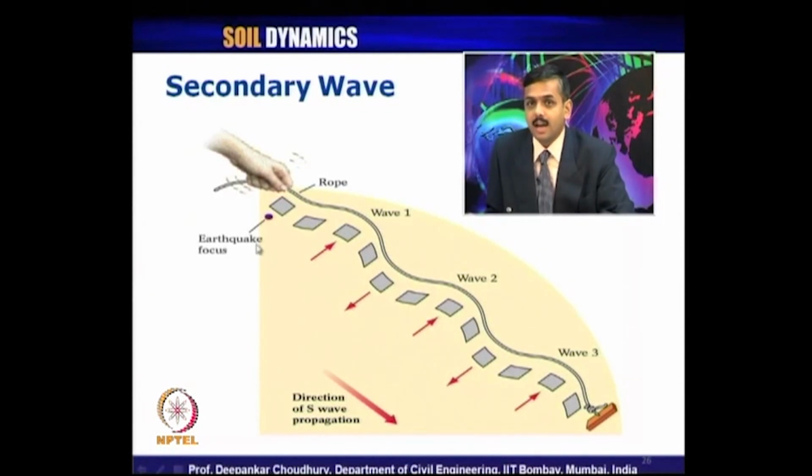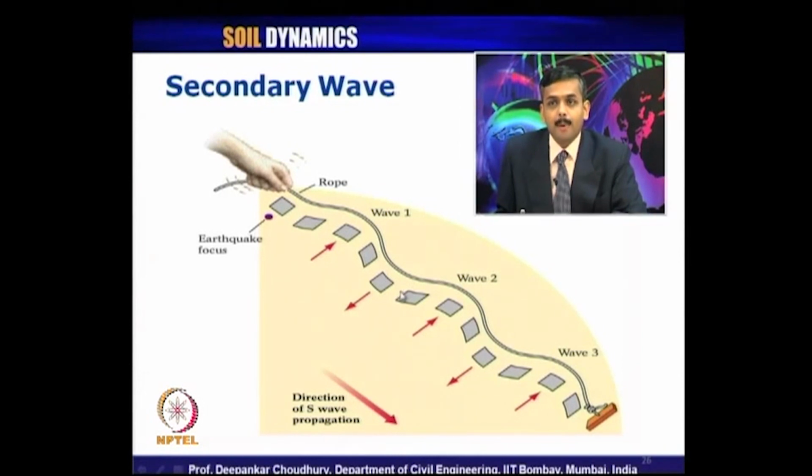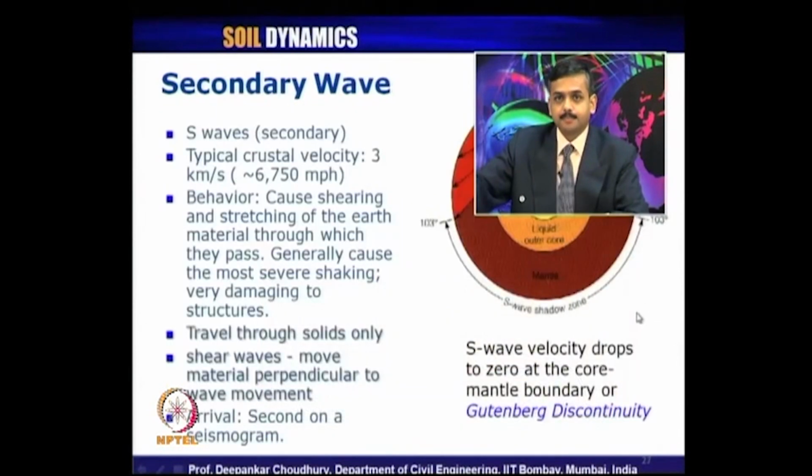So, that is why we said whenever an S wave travels through a media, if the direction of wave propagation is in this direction, the particle movement is almost orthogonal to the direction of wave propagation. That is why the movements of the particles are like this. This way we can explain how the propagation of the S wave continues in a particular media.